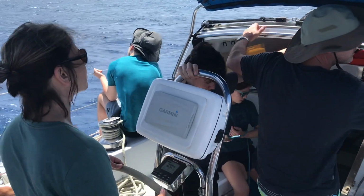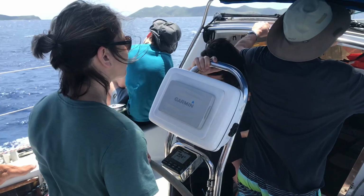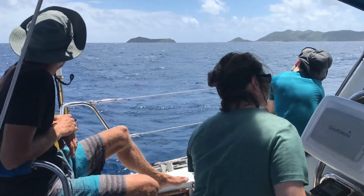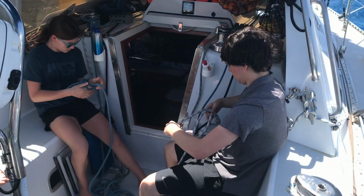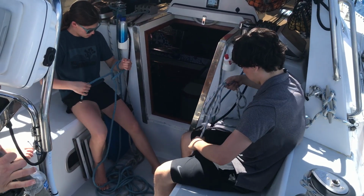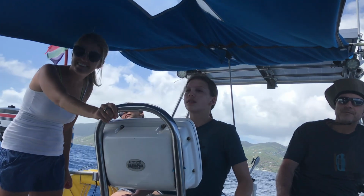We take them for a quick sail on Avanti the day before they get their charter boat. The kids are also very keen to learn how to sail, and we show them the basics of sailing and how the sails drive the boat forward. They master the most important knots very quickly, and Jackie shows Carla how to control the boat on the helm, and she takes to it like a fish to water.